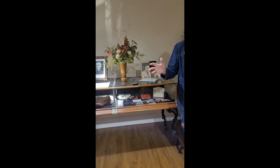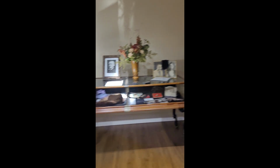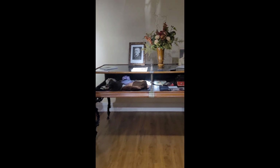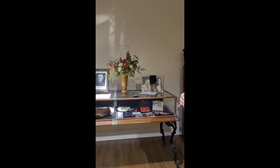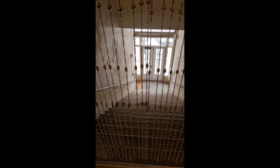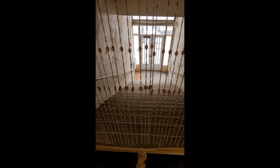But when we have a field trip, this is the space where we have a mannequin and all kinds of old clothing, and the students learn about clothing of the period when this was an opera house back in the late 1880s. We refurbished this area on purpose, partly because it would cost us over $100,000, but also just to show people what this looked like. That's a deep staircase. So picture big hoop skirts, many hundreds of people coming up and down these stairs, very steep.